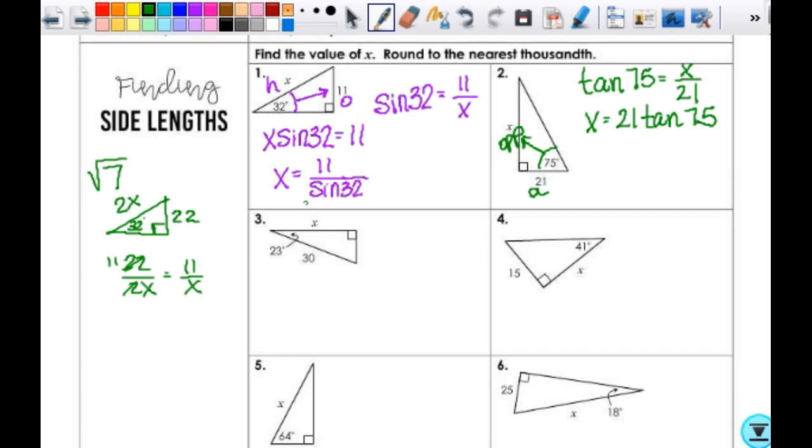Even though it's positive and greater than 11, 5,000 is not a reasonable answer, right? Even 30, honestly, is not a reasonable answer because I know it should be kind of close to 22. Do I expect you to spend 5 minutes overanalyzing every question every time? No. But what I do expect is that if you get some random crazy answer, most of the time you can catch yourself. The more you think about those things as you go through these problems, the more likely you are to catch it. And it doesn't take you nearly as long to think through it as it does for me to talk you through it like this.